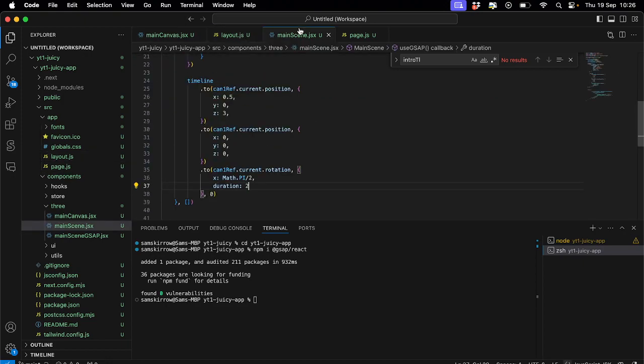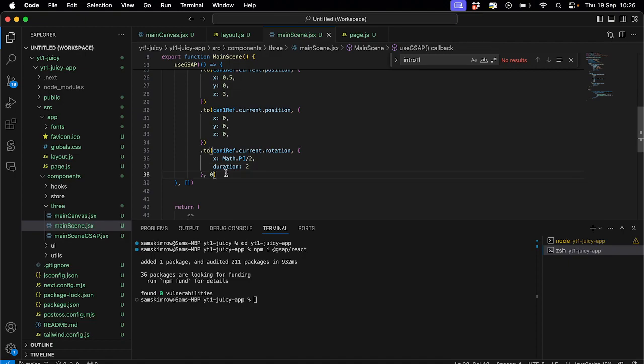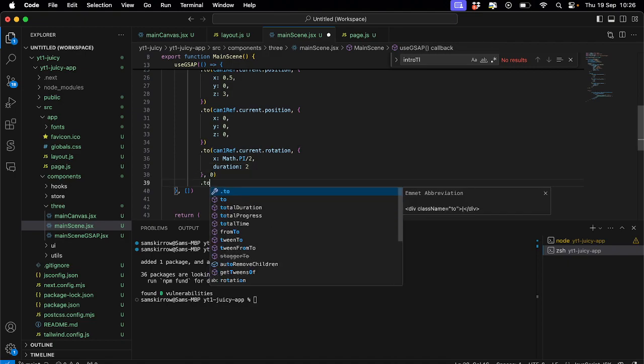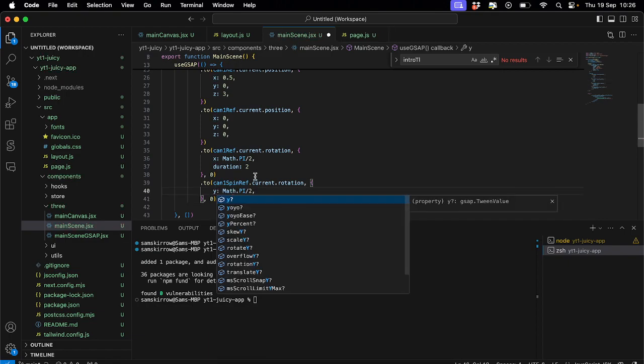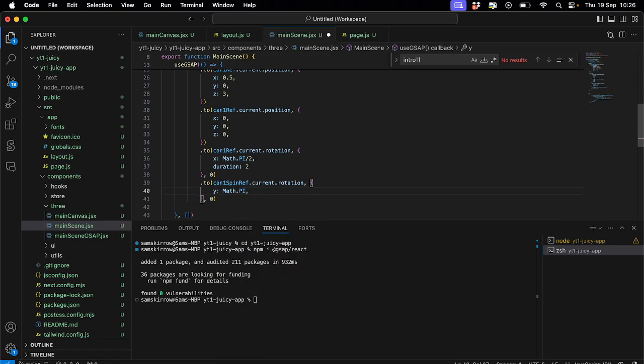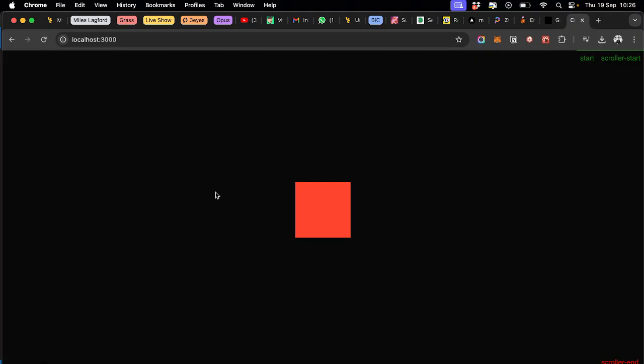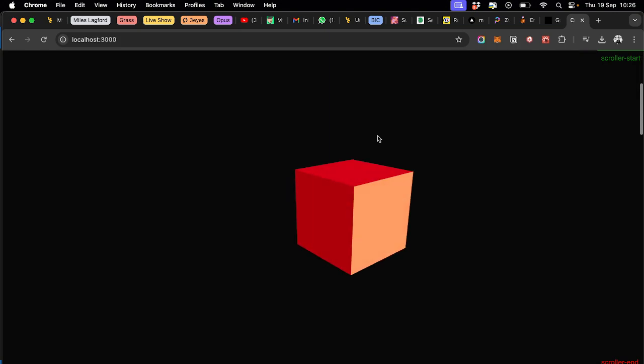So where have we got to? Main scene, we've done that. Okay, let me show you the spinning now. So it's exactly the same situation. In fact, we could just copy that to Can1 spin ref. And all we're concerned with here is the y-axis. And let's just give it a full like 180. That should start at the beginning. Yeah, there we go.